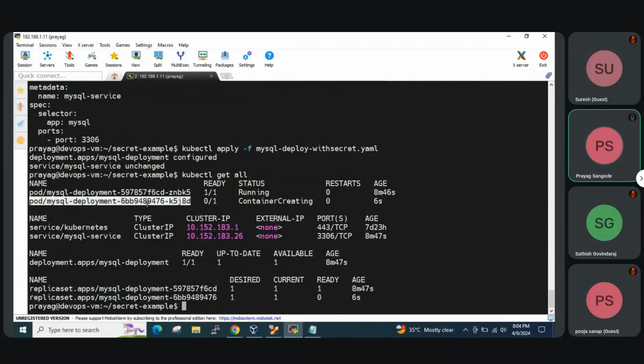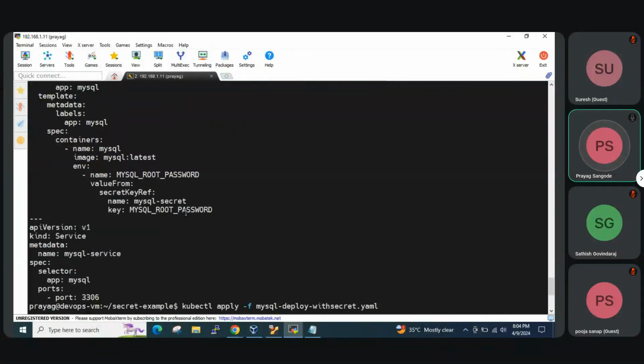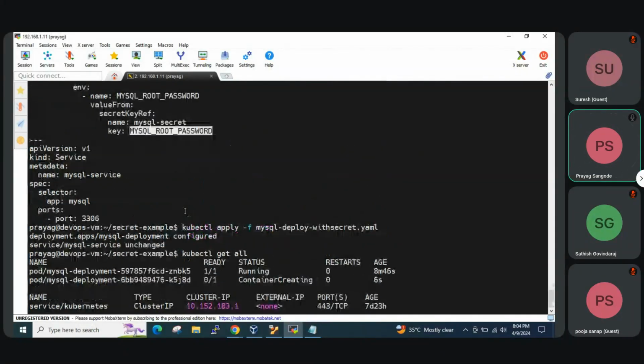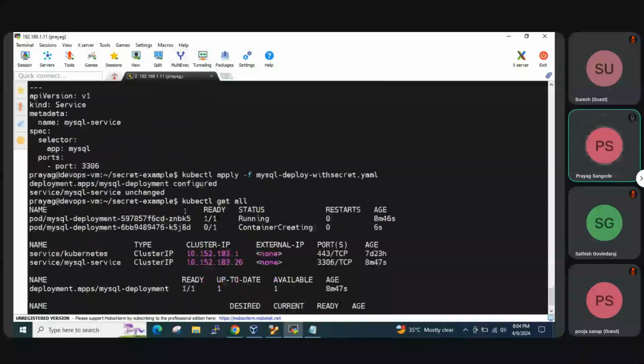Okay, and when we try to log in, we know the password, it is Red Hat. Now I cannot refer anywhere to check the password. So only the developer or the DevOps person has the password. Nobody else has it in clear text anywhere. But still I will say it is not 100% foolproof, because it is encoding and decoding. Encoding actually, decoding we do.